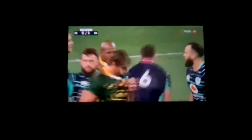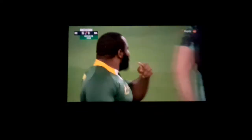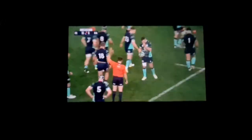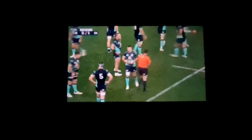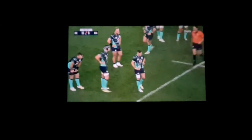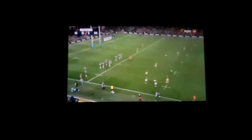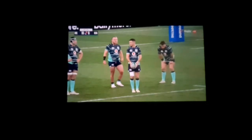Well, it's a third penalty against South Africa's scrum in the second half alone. Yeah, and the pressure's coming through from Andrew Porter. Oxenchair doing well on the loose head side. The pressure's coming through from Andrew Porter, where Ireland are coming through that left-hand side, especially on their ball. Generally, you want to try and promote the right side. They're going through the left-hand side.